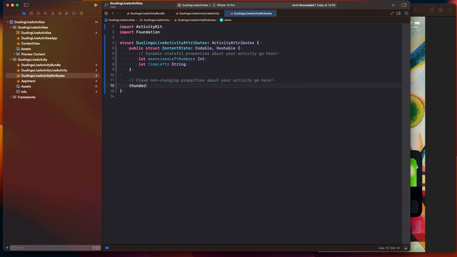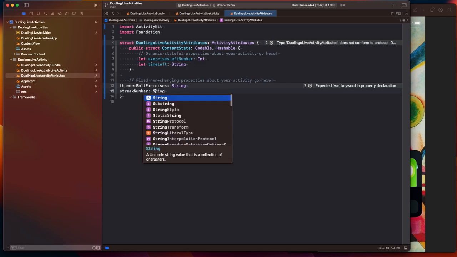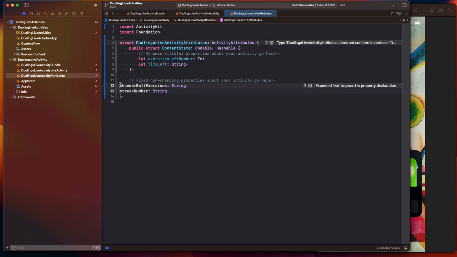So we have the Thunderbolt exercises, which is a string, and then we have the strict number, which is a string, and then this will be of type let, and that's it.